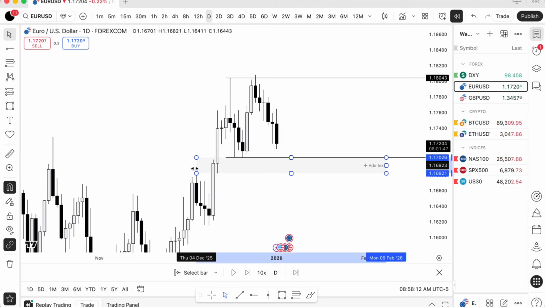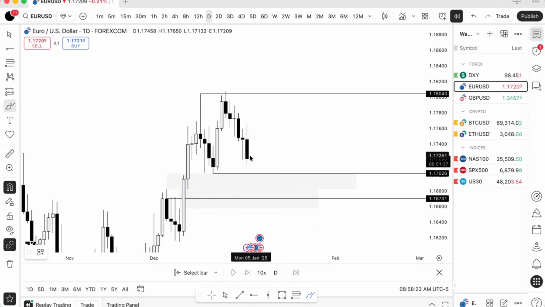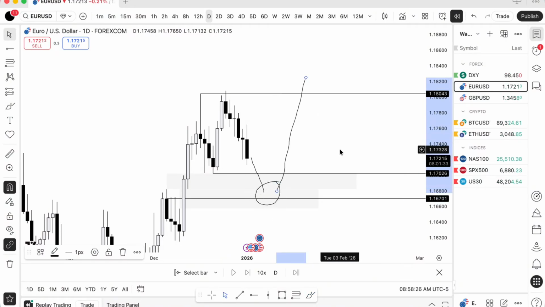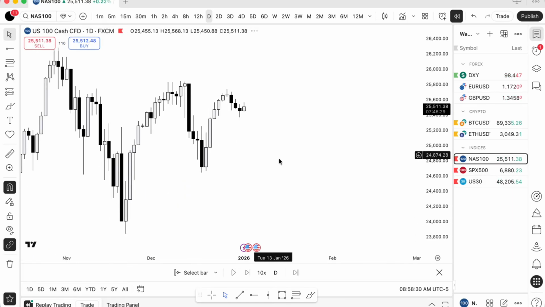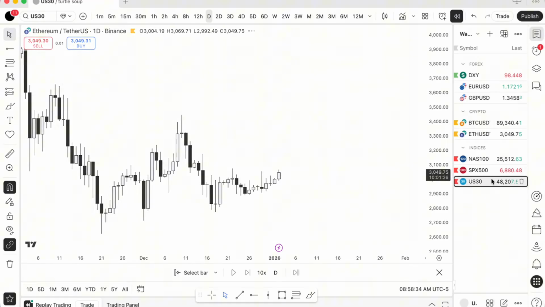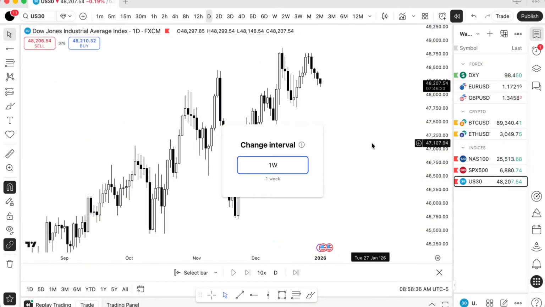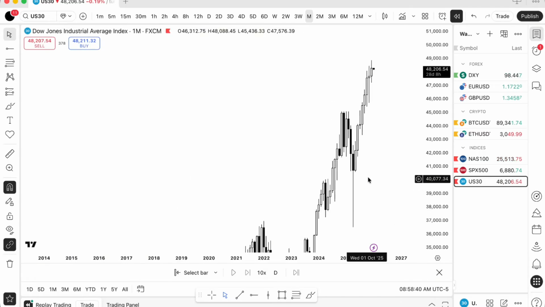This is what you need. You need liquidity pool. You need key level aligning with all of these. And now you wait for price to come. Search for entry inside. Right up. This is how you choose only one key level. And it's really crucial to choose them, because if you see how often they are respected, you know what to do.